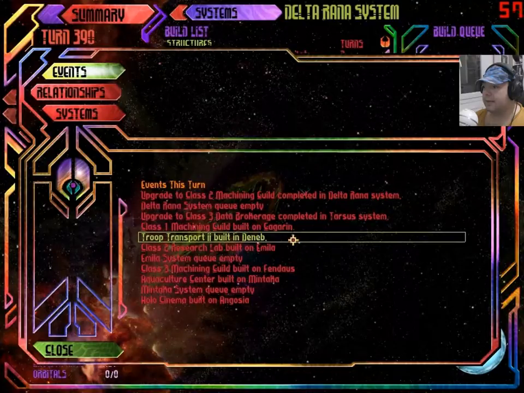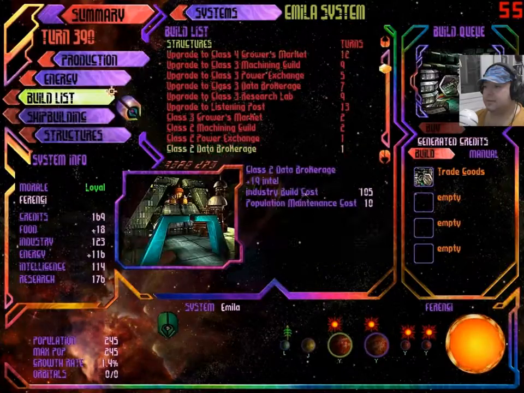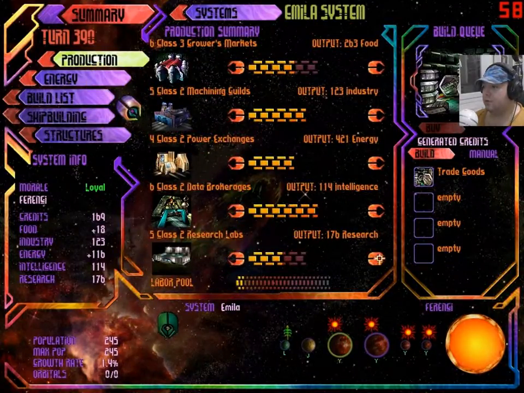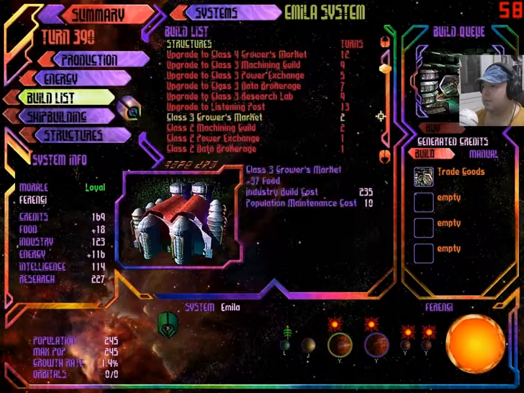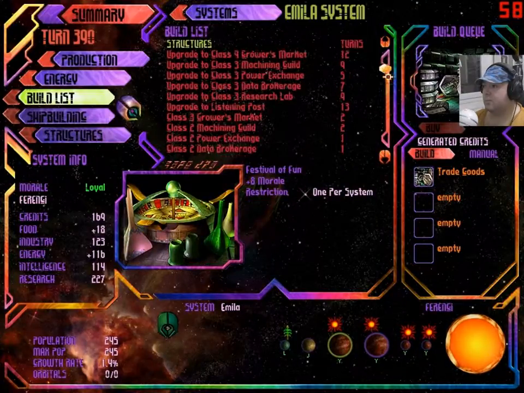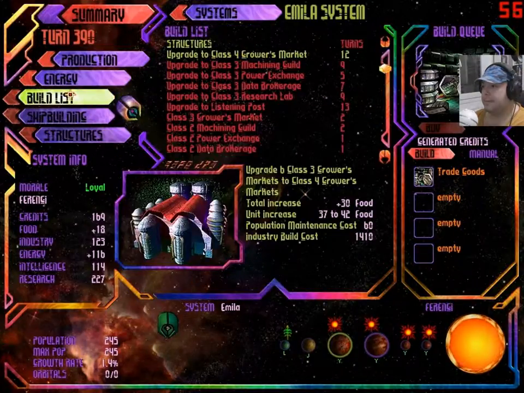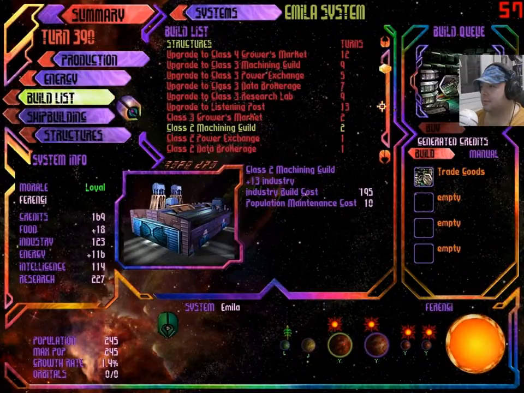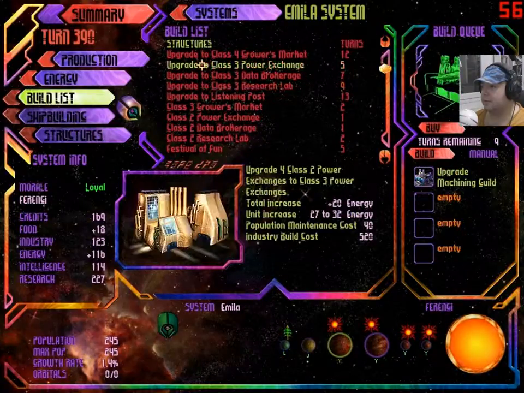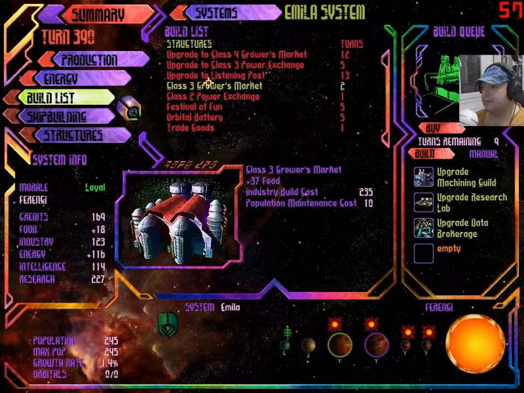Tarsus, machine guild in Gengar, and transport in Deneb. Up, yeah. Emila system empty, research lab, 18 extra food that we don't need. Take some research points there. 116 energy. Everything is powered. Don't really need anything. I'm gonna keep the extra energy just in case for a bit. Let me upgrade the machine guild, then upgrade research, and then data, and then power.